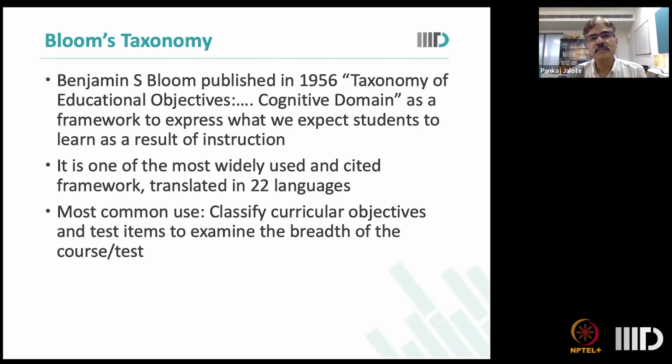And it has been translated into 22 different languages, and the most common use of Bloom's taxonomy is to specify curricular objectives. Not only course learning outcomes, but also there can be learning outcomes at the program level, etc. So curricular objectives are there, and also what you will test the student on can be specified.